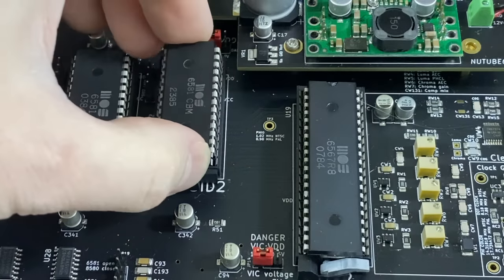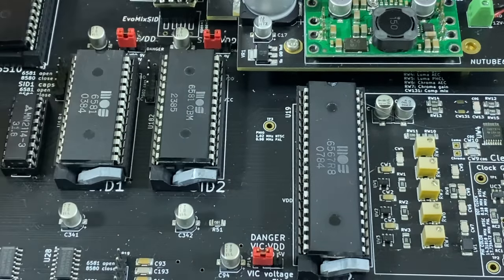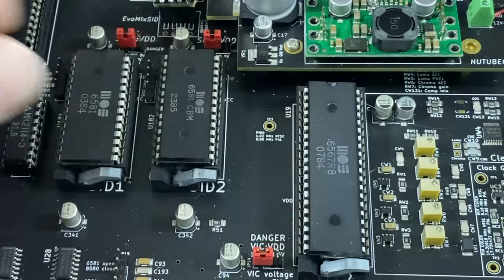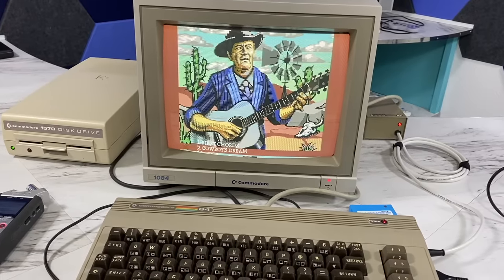So what we need to do now is try out the dual SID configuration, and I managed to borrow another SID chip from a friend, so I'll put that in there. And while I'm at it, I also borrowed a slightly more modern VIC-2 chip so I could get rid of that sprite flicker, and that did, in fact, solve that problem. So now I'll try out a few of these dual SID demos.